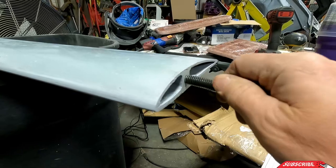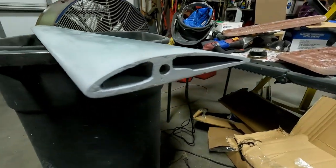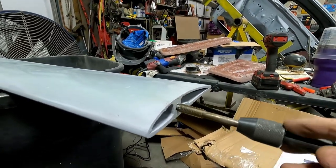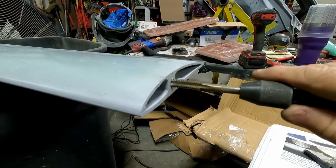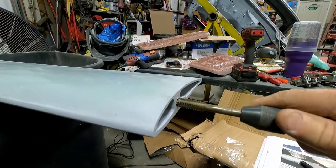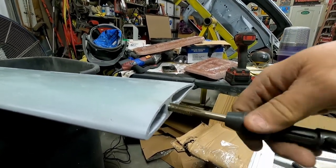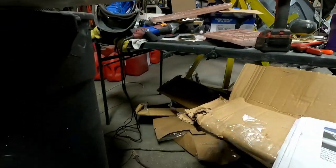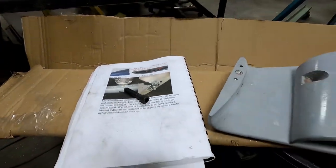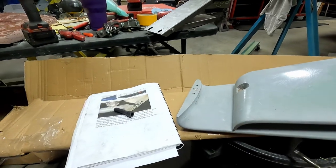Yeah, see that? That does not fit at all. And I don't want to booger the threads up. I mean, it's close, but this will go in there, and you can hear it crunching. When they made this, I guess it has a little bit of slag or run over in their mold that gets down in the threads. So I imagine that's all it is. But I'm going to play with this and get it cleaned out to where it'll take the Allen bolt that they sent me. And then I'm going to drill these two out and should be able to assemble it and go from there.